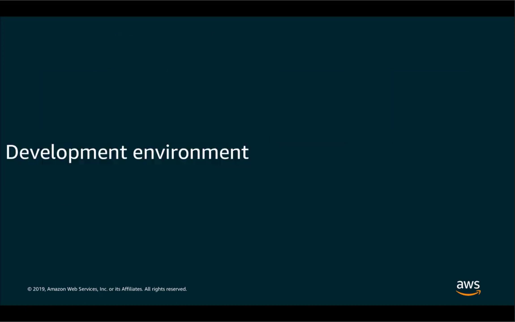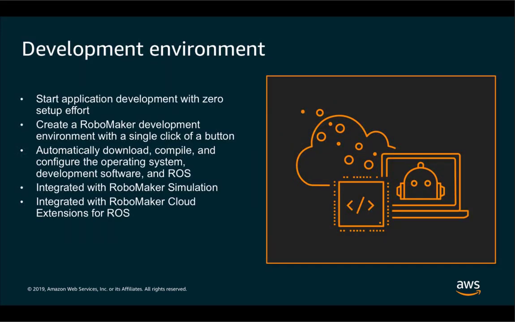Now, what about the development environment? This is very important, and we're going to see this demonstrated later. But as we start to think about development, we want to focus on how the application should get from ground zero and then to a deployment fashion. We create the RoboMaker development environment with a single click of a button, which is really nice. We also want to make sure that at that point in time, I can compile, I can download, and I can make sure that I configure all the relevant elements for the raw system to come to life.